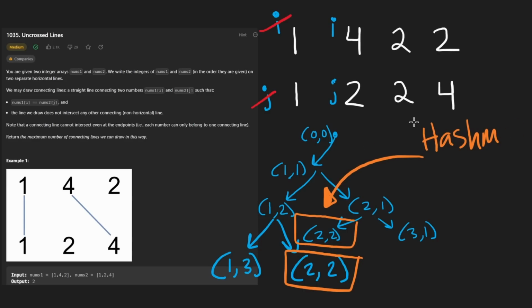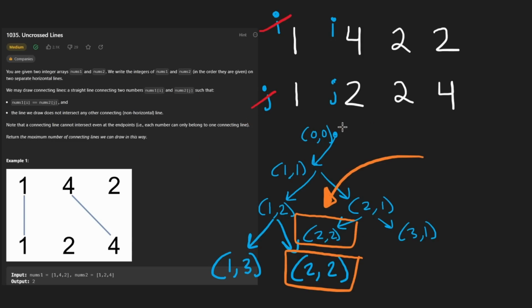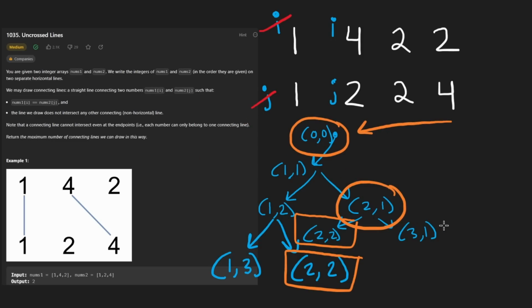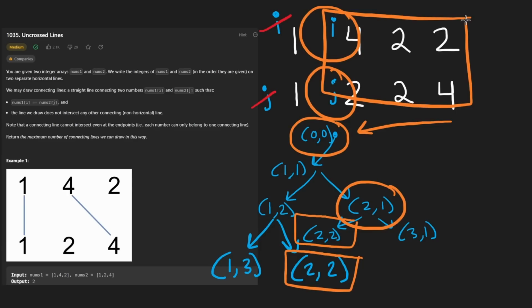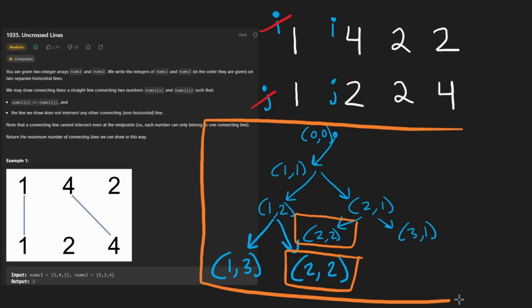What are the variables we're going to use to actually cache subproblems? How do we even identify a subproblem? Well, notice I only drew 2 values at every node of this tree because we only need 2 parameters, and those parameters are our pointers, i and j. They determine what subproblem we are currently trying to solve. And at this point, I could keep talking and talking, but why don't I actually show you the code for this solution as well as the time complexity?